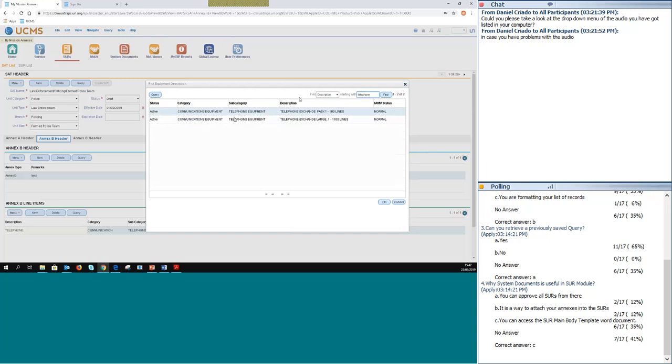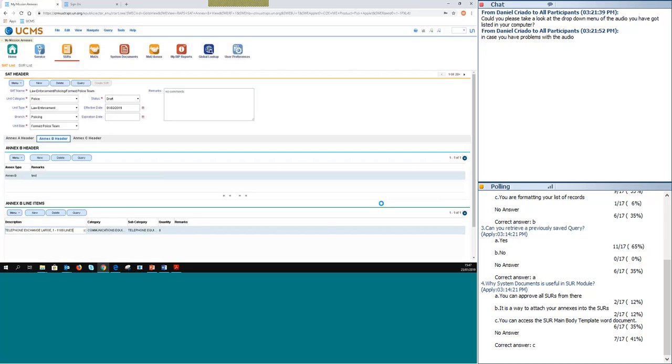Here you go, and it gives you all the elements and all the items that contain telephone as a description. Okay, and once you have selected, you click on OK, as I've done.